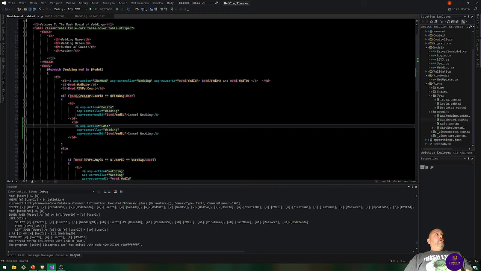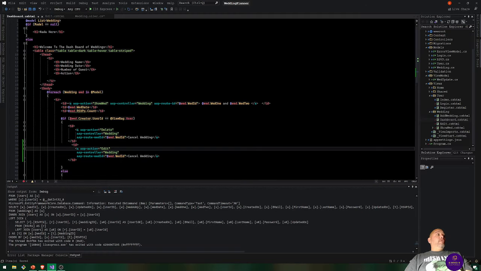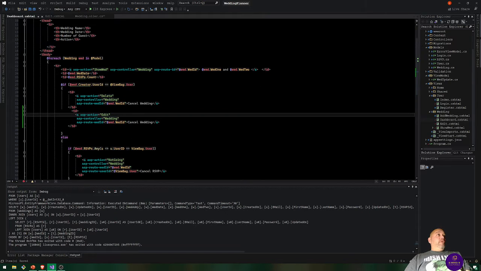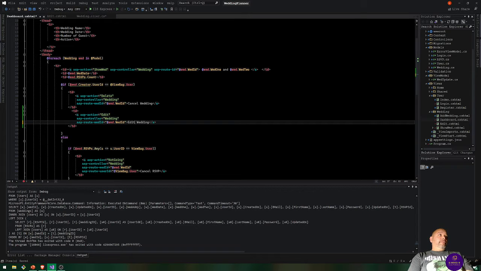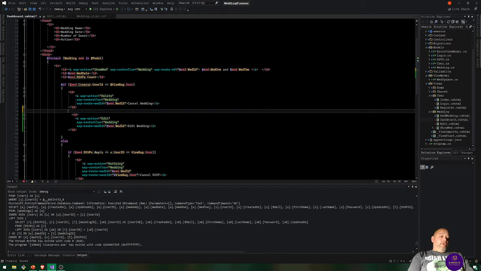All right. So what's going to happen here is, because we'll have the regular wedding model, it needs the wedding ID. And we're going to put edit wedding. Edit wedding. Yeah, that sounds fine. Control S. And in between here, we want a non-breaking space like that. Oh, it's ampersand. My bad. And non-breaking space. And this is with Control Z.